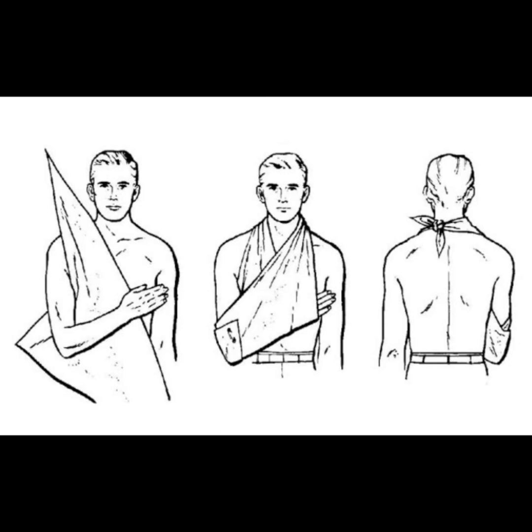B. Apply a sling to an arm. Arm sling number 2. This arm sling is used when the shoulder of the injured arm is also injured, dislocated, or fractured. Note that the sling goes under, not over, the injured shoulder. 1. Insert the triangular bandage between the injured arm and the casualty's chest so the arm is in the center. The apex of the sling is beyond the elbow, and the top corner of the material is over the shoulder of the uninjured side.